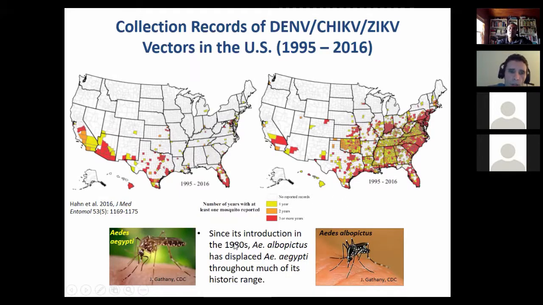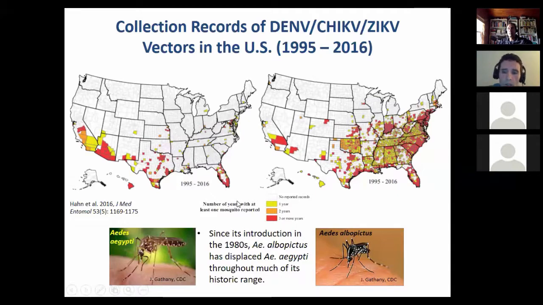Now, the biology is a little complex to go into, but we believe it's displaced Aedes aegypti in much of its older range. And so, I did quite a bit of work last summer in Alabama trying to find Aedes aegypti. And it's pretty much, at least in northern and central Alabama, we can't find it in places where you would expect to find it. There are a couple of pockets here and there along the Gulf Coast, but it's not nearly as successful as Aedes albopictus.